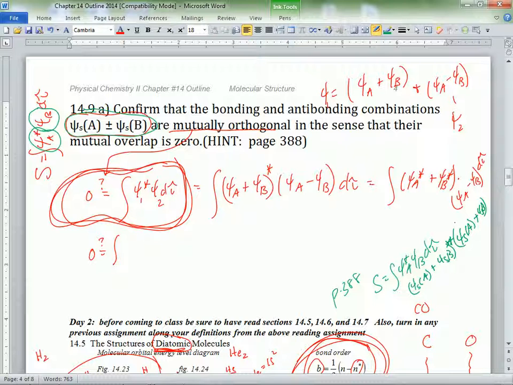Okay. So we're doing the plus and the minus combination. We could do the plus and the plus. We could do the minus and the minus, whatever combination we want, and find out the overlap integral. They want us to do the plus and the minus. Fine. So this is how it starts out. Here's the plus and the minus combination. Remember, the first one is always the complex conjugate, because that's how you do overlap integrals. So we have to distribute our complex conjugate.